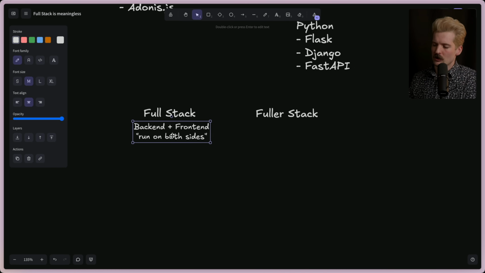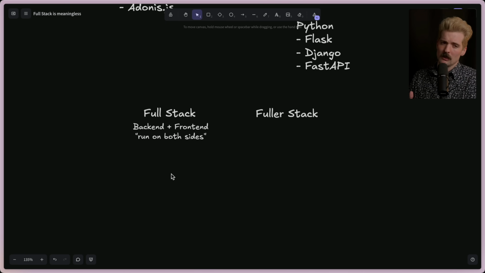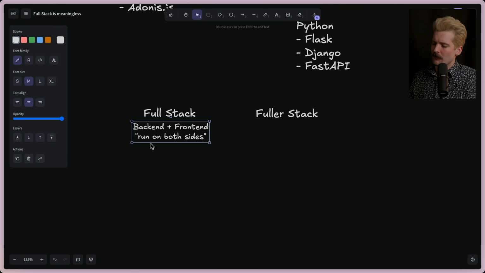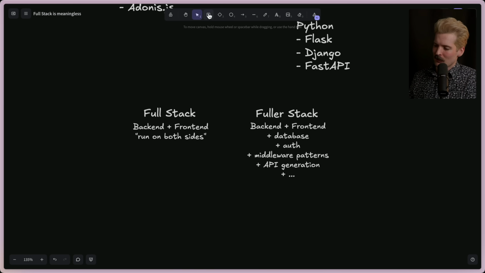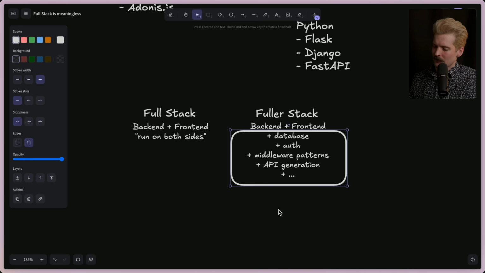So your full stack framework should either be a backend thing that provides a really good way to render things in the browser, be it a templating engine built in or something along those lines, or obviously you can go all in with something like NextJS where it runs JavaScript code on the server and on the client in order to make sure the behaviors are the best on both sides, versus fuller stack, which is quite a bit different. It's obviously backend plus front end plus database plus auth plus middleware patterns plus API generation, plus you get the idea. When people say batteries included, what they're referring to is all of this stuff. And if you look at something like Next.js, it has none of this stuff.